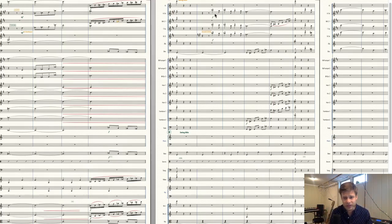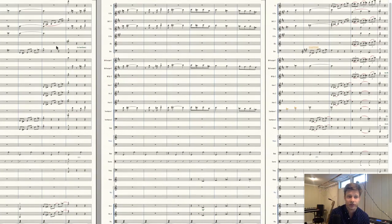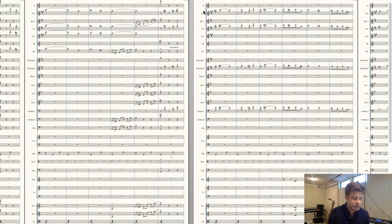And so, as you can see, I give the orchestration, the more swinging figures, to the saxophones and the instruments that are more comfortable swinging. I'm not going to give it to the strings. And so this is just a constant structure. Oh, back here we have parallel fourths. And then another constant structure here with the trumpet, kind of a small group lead.